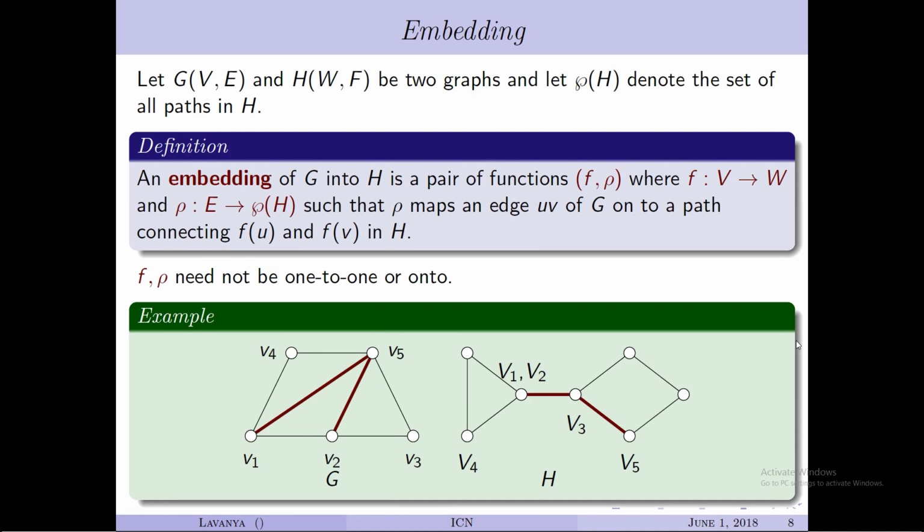Our embedding also should be proper, that we should take care of in a proper fashion. So, what will be the ideal case for an embedding? Minimum load, if I say minimum, what does that mean? Every processor is going to be used at most once. Dilation is minimum, means what? Every edge goes to an edge, that is the ideal case. In that case, congestion is also going to be minimum, because every edge is already mapped to an edge. So, there is no congestion factor coming into the picture here. Every edge has equal congestion there.